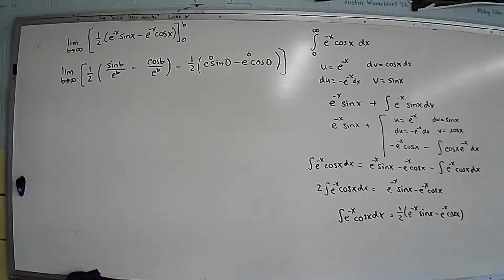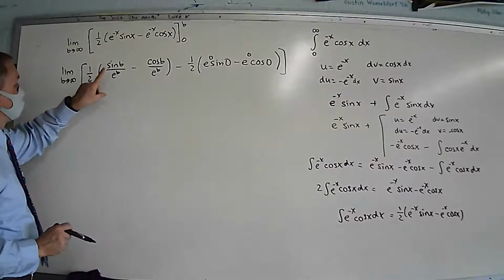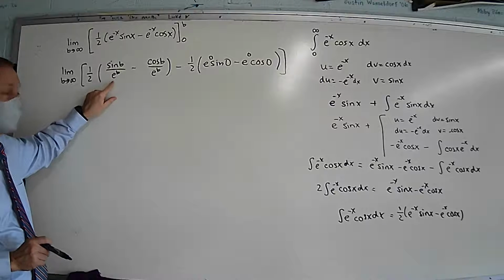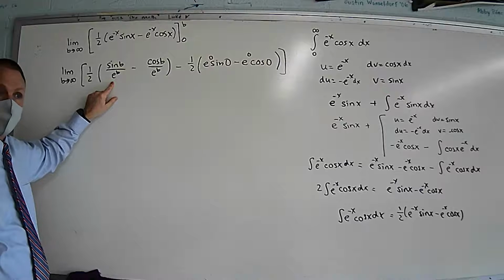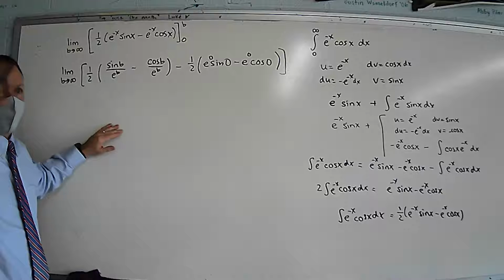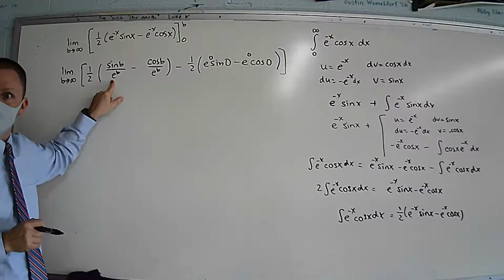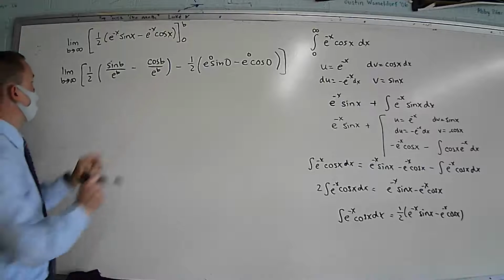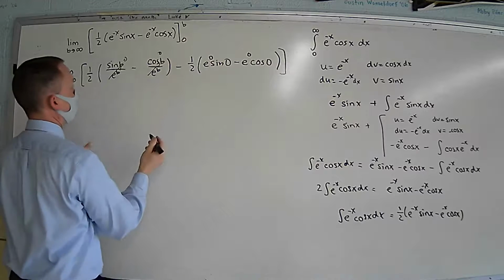Okay, so are you ready to do the limit thing now? As b goes to infinity, what's going to happen to this term right here? It's going to go to 0. I mean, sine of b basically is just flopping back around between -1 and 1. This is just beating the crap out of that. So this is going to 0. What about that? That's also going to 0. So, oh, wow, both of these babies go away. Okay, so now we're just left with this.